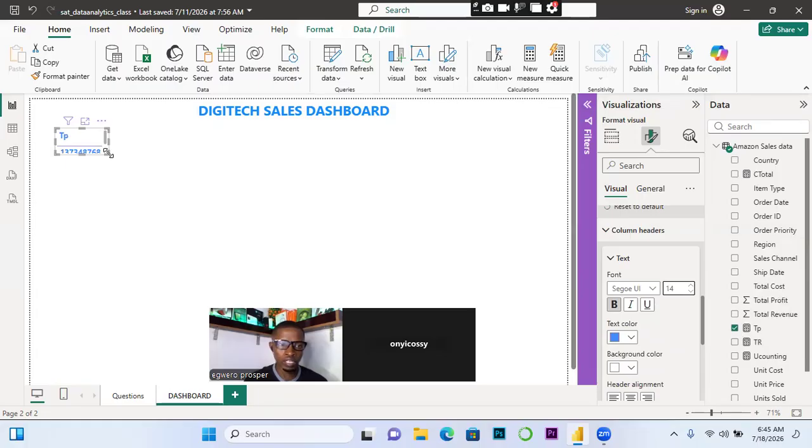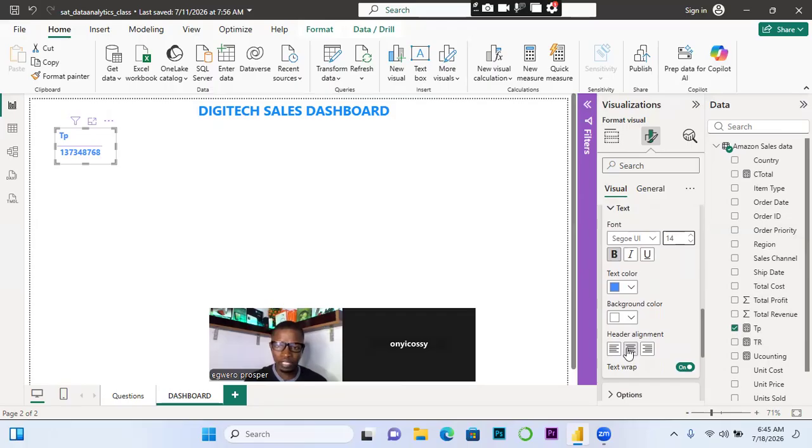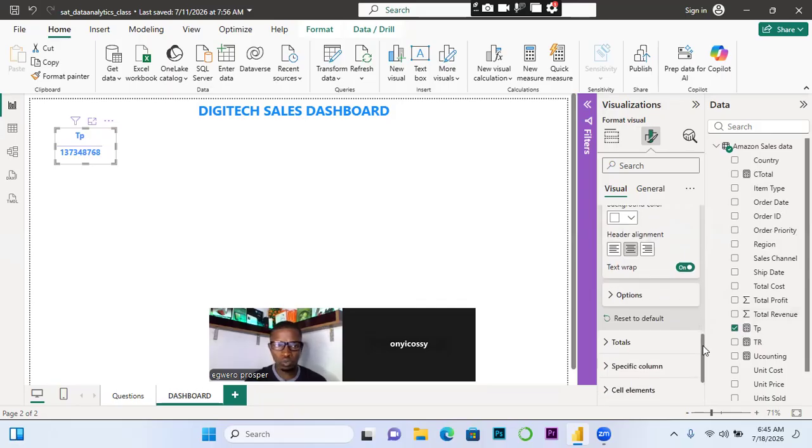Now I need to expand this a little. Now I need to change the alignment. Like I said, your dashboard structure, color and consistent usage of fonts matters a lot when you are building a user interface. So alignment, let me choose here. I think this should be better, or this should be better. So you have to decide. So let me go with this. I'm not going to use this total because I'm not aggregating value. So let's say I'm done with the value appearance.